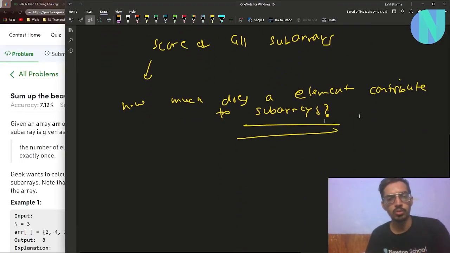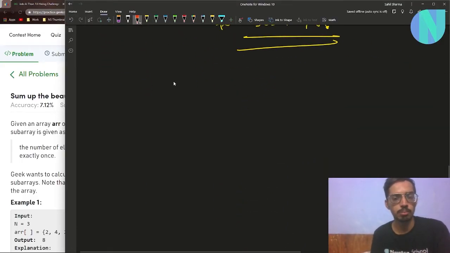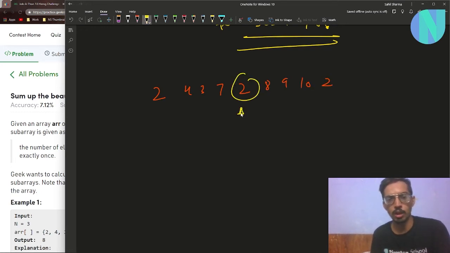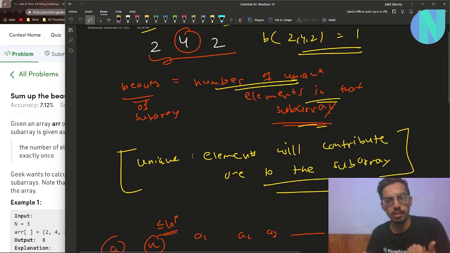So if you want to see an example of this, for example, we have some element, let's say 2 4 3 7 2 8 9 10 and 2, right? If you have to find the contribution of this element, how much contribution will this element give to your subarrays, right? So as you can see here, one unique element will contribute one to the subarray, right?